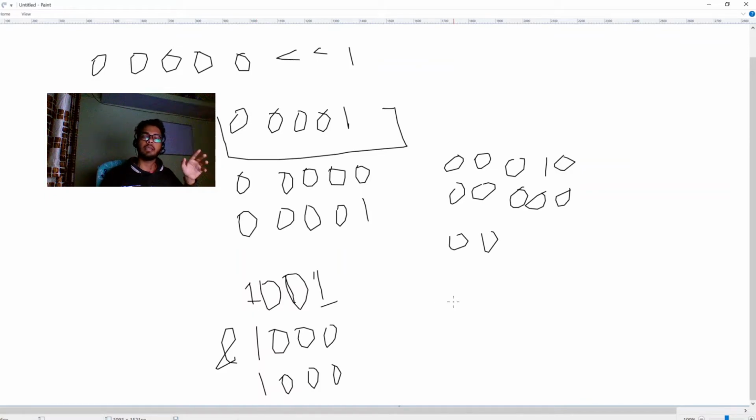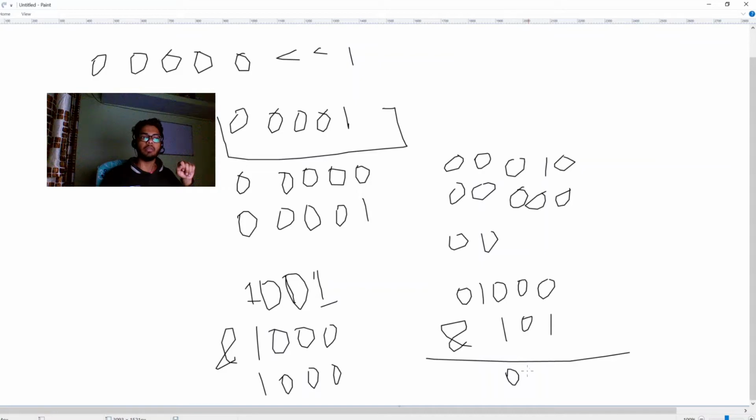So let's take another example. If we have a number called this, so it's basically, is it a power of 2 or not? If we have this number and then we take XOR of this with what is this? This is nothing but 4. So if we take an XOR of this with its previous number, which is 3. So, and not XOR, if we do an AND with this, my answer would be 0. So this is a way to find if that number is a power of 2 or not.